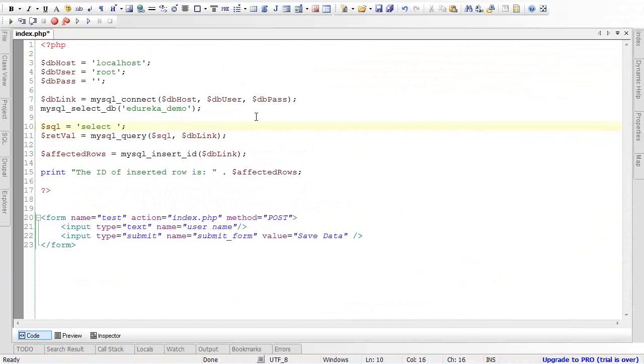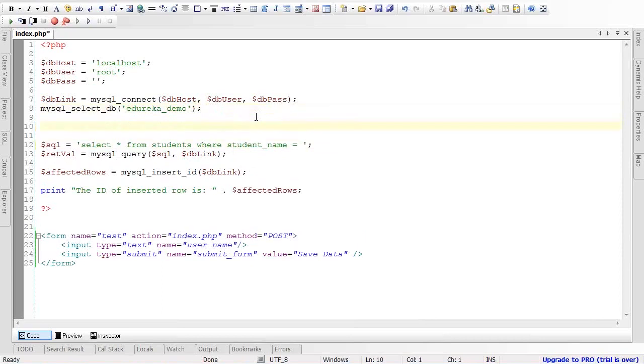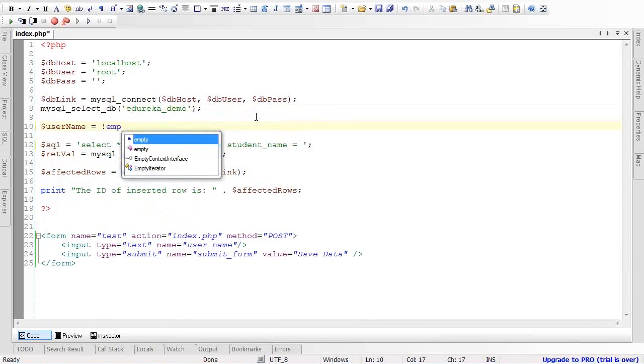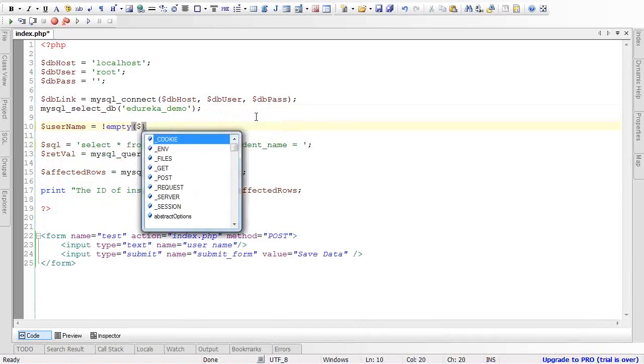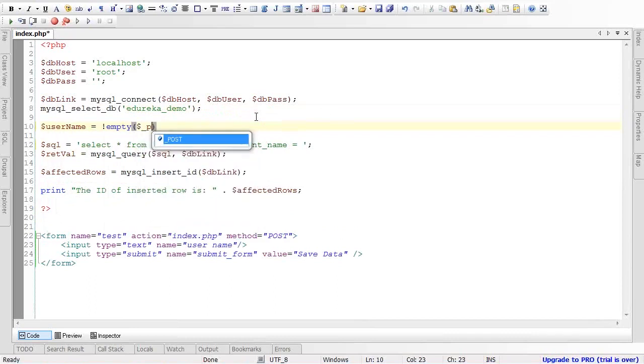So what I'm writing: select star from students where student_name is equal to, and here I'm taking $username is equal to $_POST.